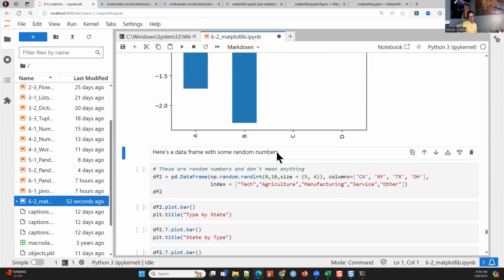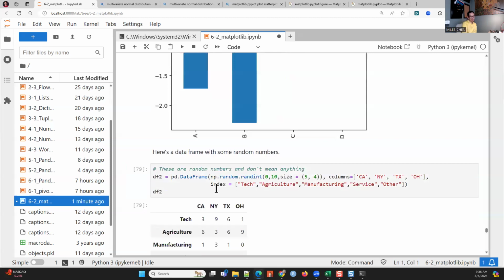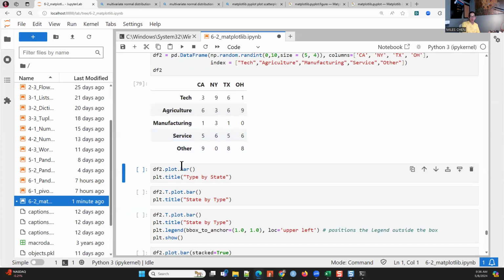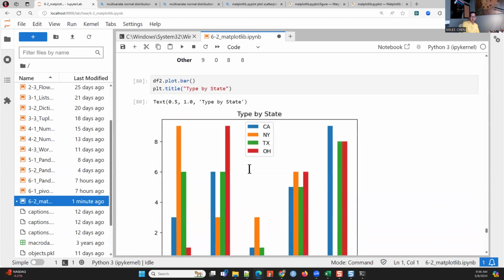Here's another data frame with some arbitrary numbers. I've got a two-way table with made-up names: tech, agriculture, manufacturing, I guess different sectors of the economy, and then some states: California, New York, Texas, Ohio, with made-up numbers. You can take this data frame and say plot bar, and you get this.